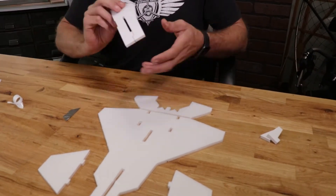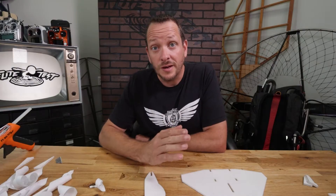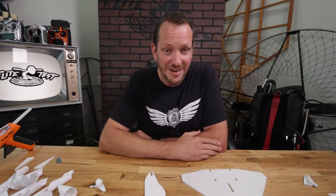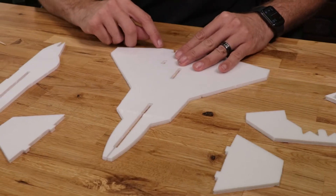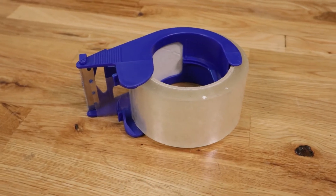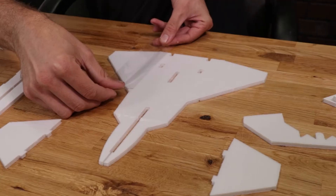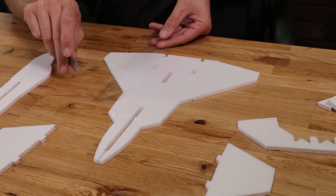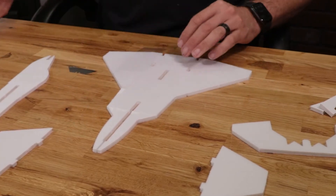Now typically with our Maker foam, the facing paper holds a lot of the strength. In this case, we're going to be using tape to bring that strength back while preserving the very light nature of this airplane. We're going to take careful note where our score cut is on both sides of the wing — this is where our dihedral is going to be, giving us a self-stabilizing tendency. To reinforce the bottom of the seam so that after crash after crash the plane still holds up, we're going to reinforce it with a small piece of tape. You can use three-quarter inch scotch tape or the two-inch packaging tape that's really, really thin.